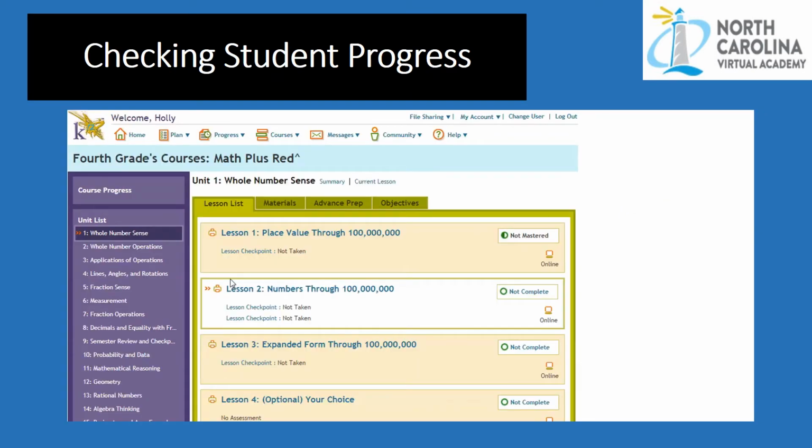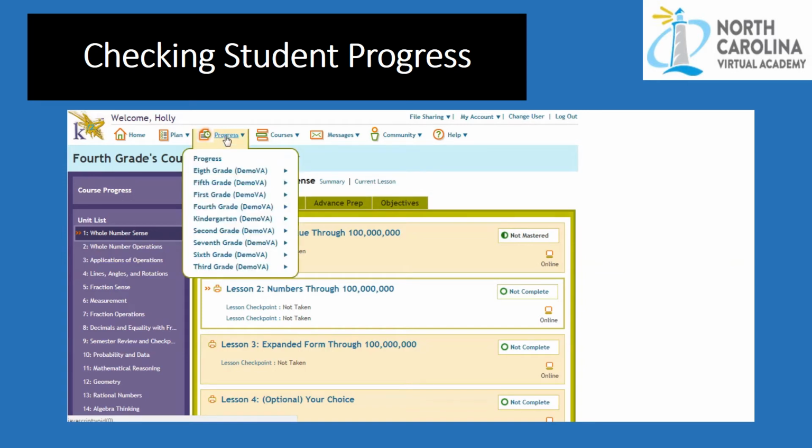We encourage learning coaches to check in regularly on student progress. This keeps you aware of any challenges your student encounters that he or she is not explicitly expressing to you. We recommend checking on progress daily, but at the very least, you should check weekly so that your student does not become lost in the curriculum. In order to check progress from the OLS, you will navigate to the tab at the top of the screen titled Progress. If you're in your Learning Coach account, you'll be able to choose from your students.